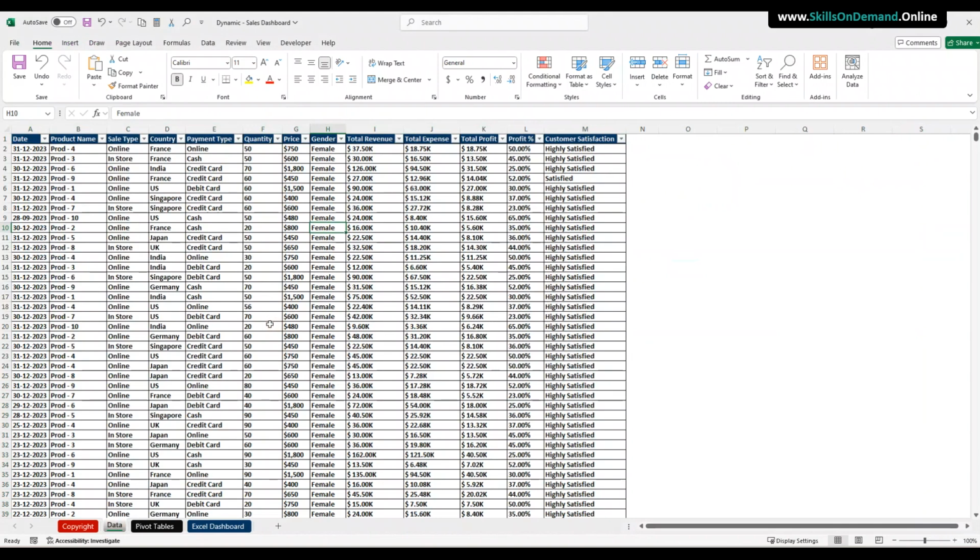We have columns with sales details like product name, sale type, country, payment type, quantity, price, gender, total revenue, total expense, total profit, profit percentage, and customer satisfaction. Let's use this data to create our dashboard.